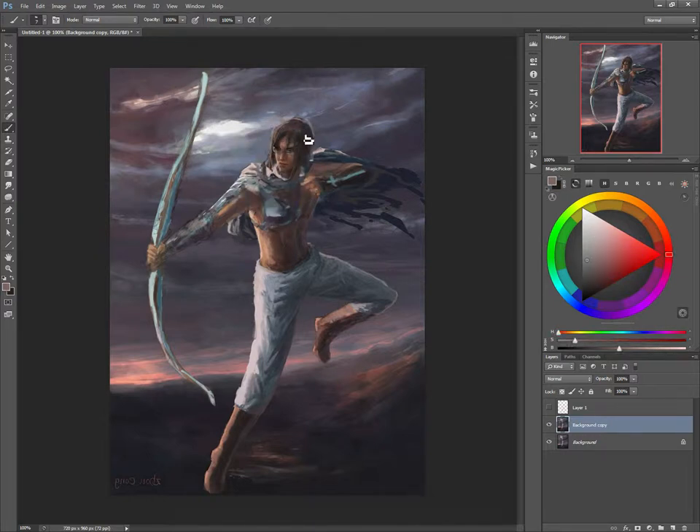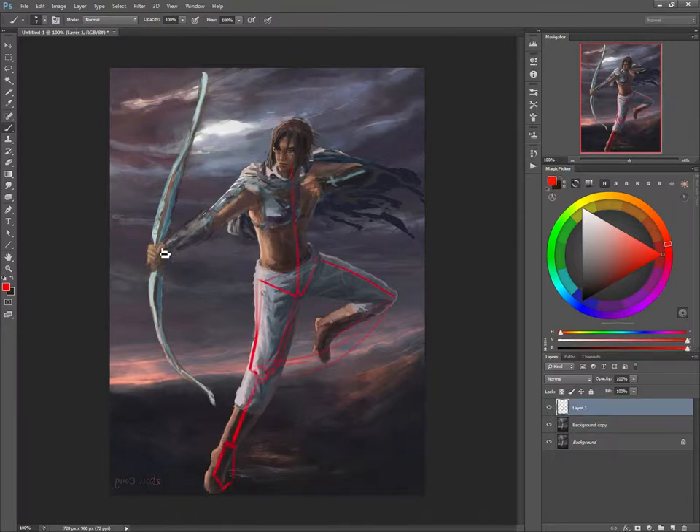The hair — I would make it go flowing outward, like he's coming down, falling. Also, if you're going to do a bow, get the bow in perspective. Looking at the hands, this is the hand holding the bow. You want to create a matching perspective point for that edge. You can see how the bow curves down here and up here, so you need that to match up right there.